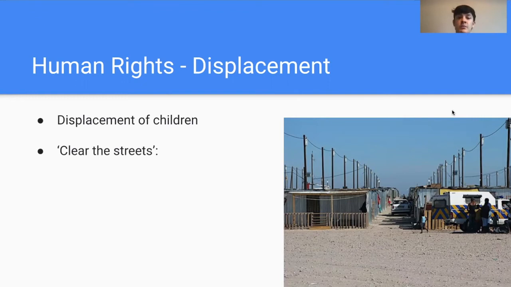In addition to this, prior to the World Cup taking place, street children were housed in Westville prison, exposing them to both violence and rape. Furthermore, there was also a push to, quote, clear the streets. There was a fear that crime and poverty would frighten away global tourism and investment from international trade, which led to South Africa wanting to portray a safe and desirable image by cleaning the streets.